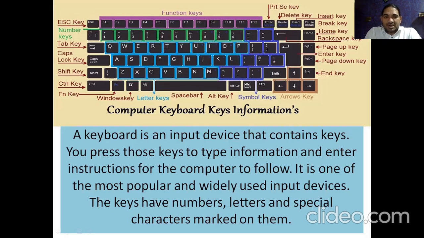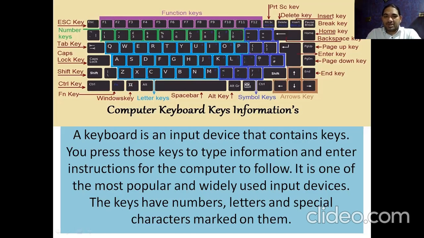Then you can see the big key, that is the spacebar, and the enter key, and different symbols: inverted comma, question mark, exclamation, numbers 1 to 9. You have to keep pressing the shift button to use these different symbols. There is an arrow key, and at the right-hand side corner you can see home, page up, page down, end. And on the upper side you can see the delete key, insert, numlock, pause, break. So these are all the different buttons on the keyboard.